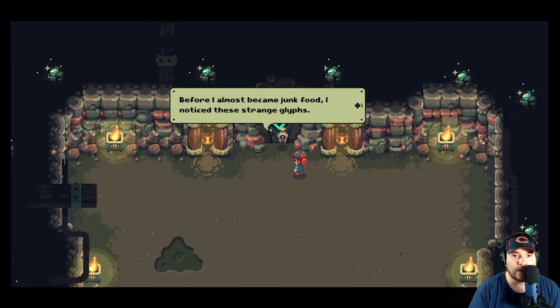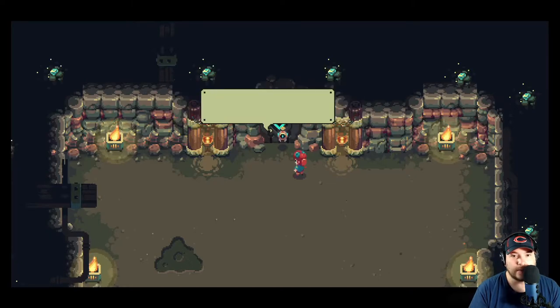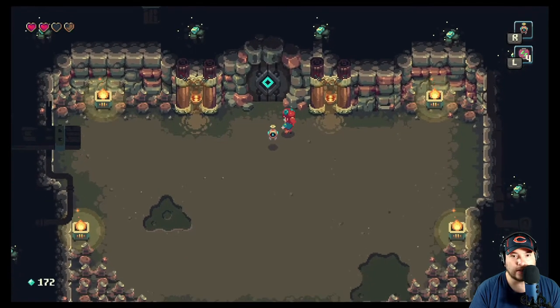Smelled terrible. Before I almost became junk food. I noticed these strange glyphs. These gremlins were trying real hard to get in, but it's shield shut.